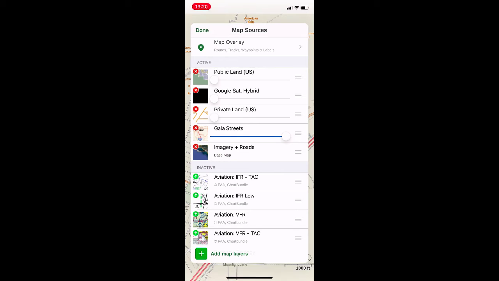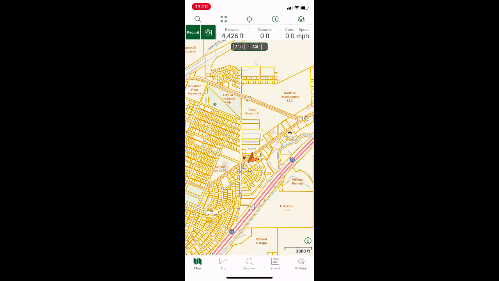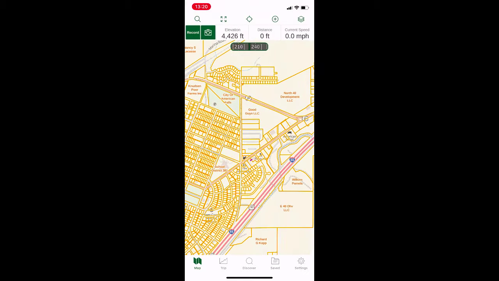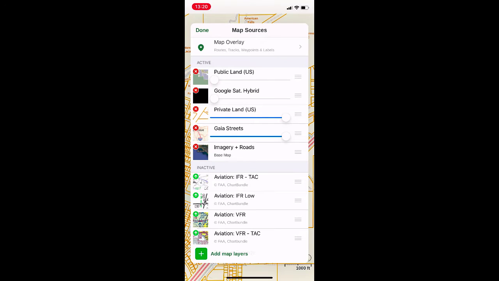And then I can add this one on. This one is the private land, so it shows who owns what. And each option, this is a cool option you might enjoy later. You can select on them and it'll give you more information on that. Let's go back here, take those off.